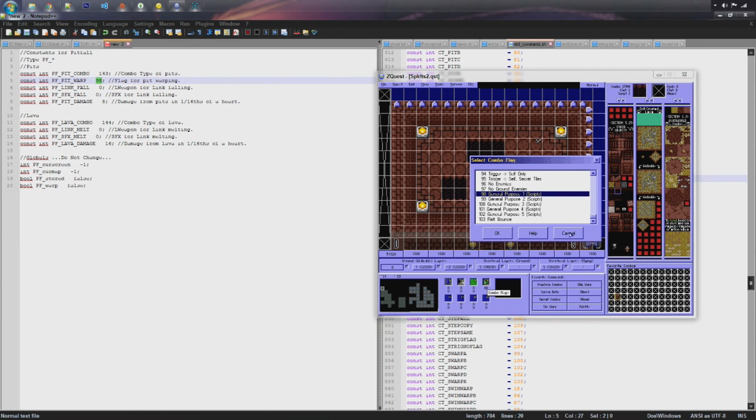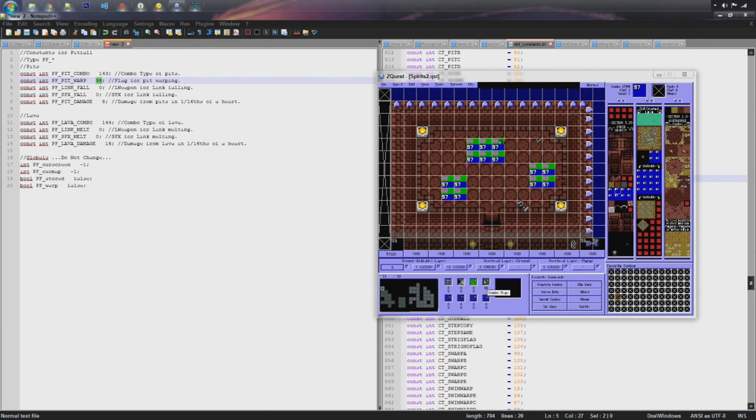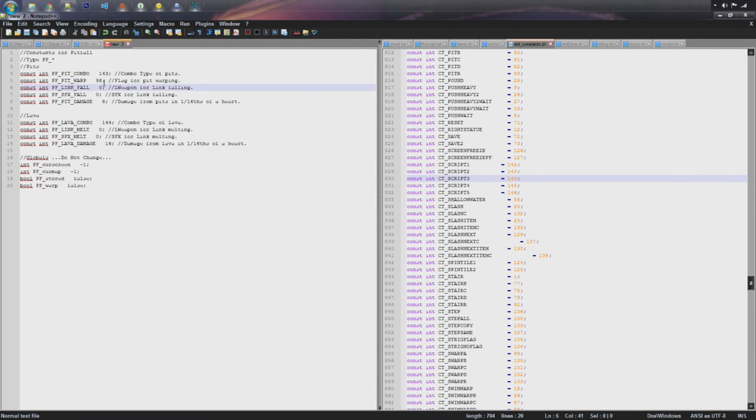This is the flag that we'll place on top of the pits we want Link to use to fall to another floor. This will allow you to have some pits that let you fall to another floor and some pits that won't. So we'll just leave that one the way it is.